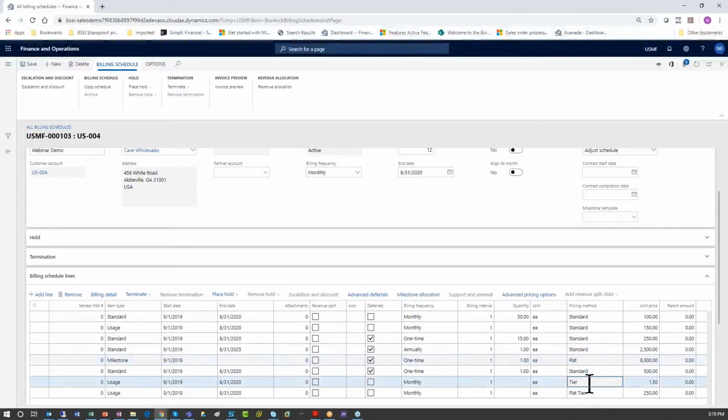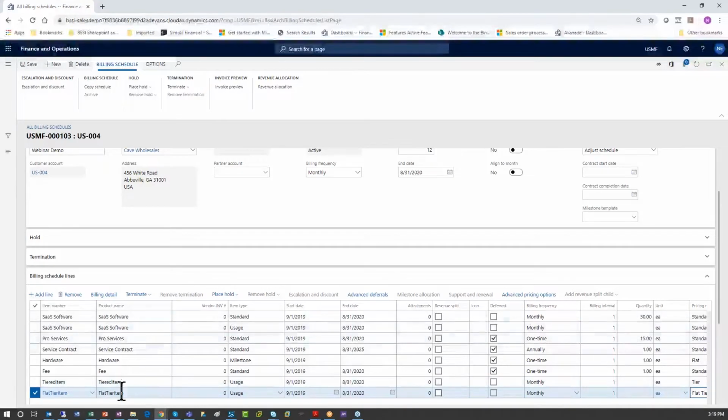We have tiered pricing. I'm going to show you an example of that in a few moments, where we can do cumulative tiering, looking at a trade agreement and add up the values in each tier to get a final price. Or we have a flat tier, and again, I'll show you that in just a moment as well. So once we've got our items, we drop them on, we fill out the proper information to make sure they can bill properly. Again, we can modify the billing frequency at the line level. And basically what we're trying to do is replicate from a billing schedule perspective the contract that your sales guy has negotiated with the customer.